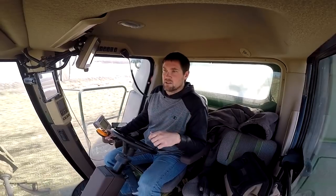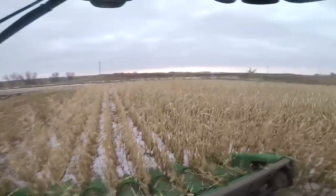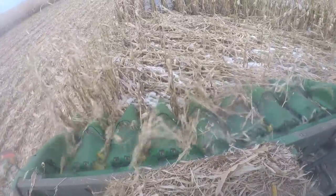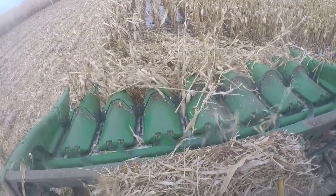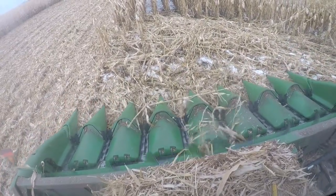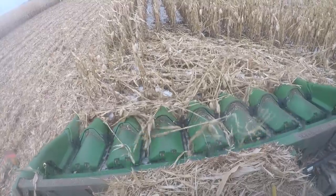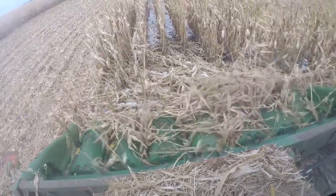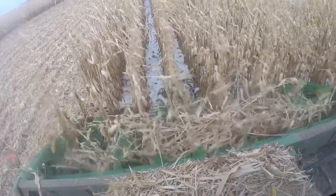We've got some downed corn there, so we're going to hopefully pick and choose where we go and pick up some of that downed corn without feeding too much snow into the machine. Here is what we're dealing with when I talk about downed corn. Obviously I can't get this corn from the other direction because it's leaning this way — if we come the other direction it isn't going to pick it up. And when we go this way, it's got just enough wet snow to get in the header and get everything in the back of the machine wet. Obviously it doesn't fit in nice — this is the problem we're dealing with in this field. There are spots like that all the way across the field.